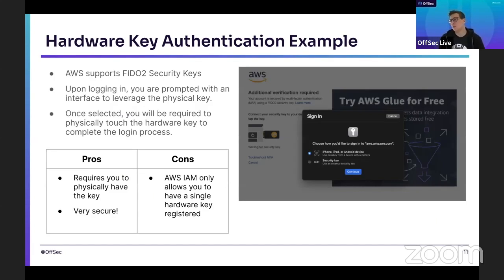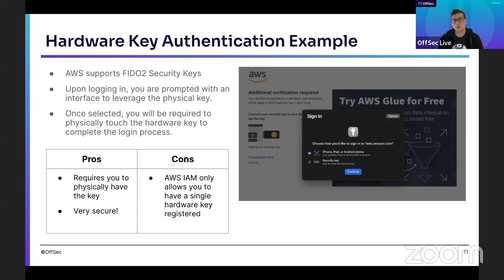To kind of bring it back to an example, we have an authentication process screenshot here. This is AWS, and it can be really simple. You log in, you put a password in, your username and password. You go to your two-step verification process, and it would ask you how you'd like to authenticate.